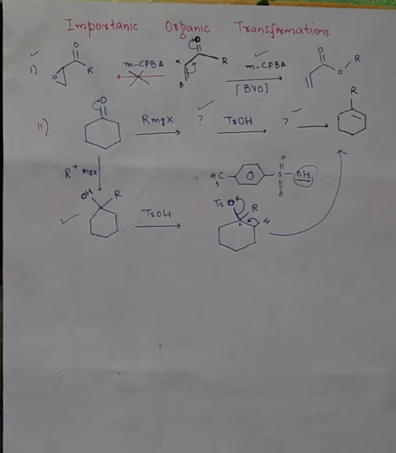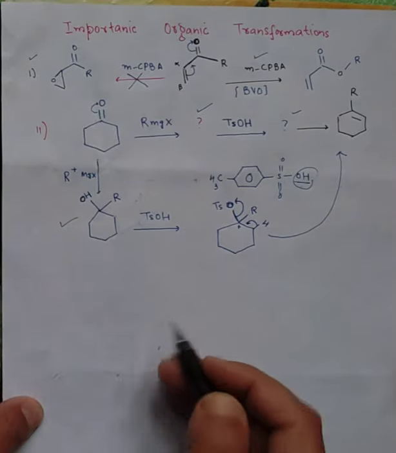Now let's discuss one more important problem. Remember, these problems are very, very important, particularly for the second paper in the CSIR and also in the GATE, the Graduate Aptitude Test, the second paper, where we have to predict those organic transformation final products. So this is very, very important. That's why we are doing this extensively in this whole comprehensive series for the CSIR-JRF-NET, GATE and others. So we're making this extensive practice.